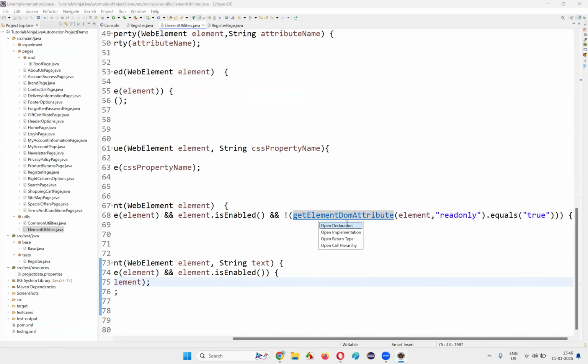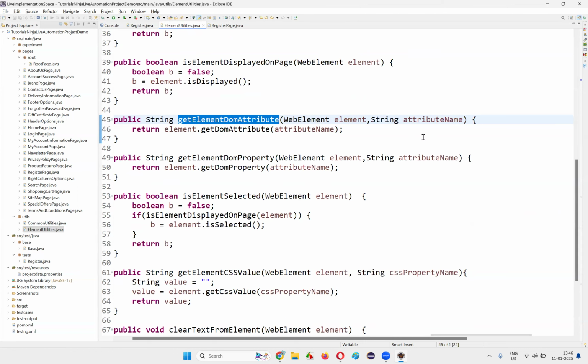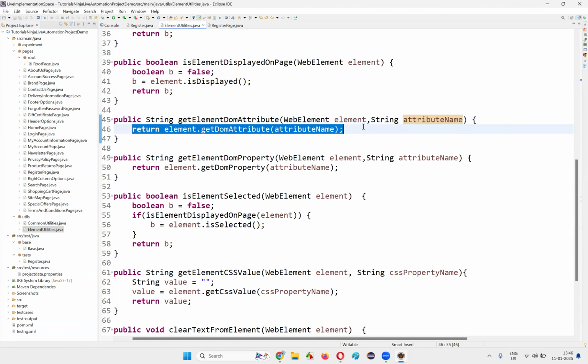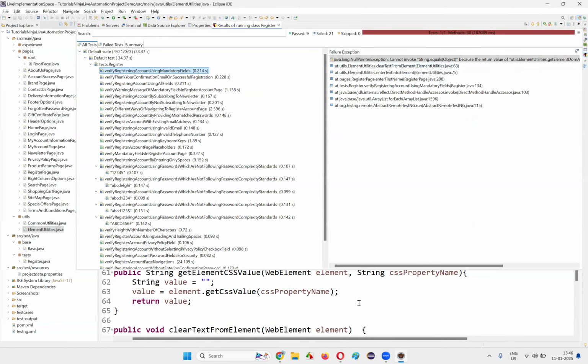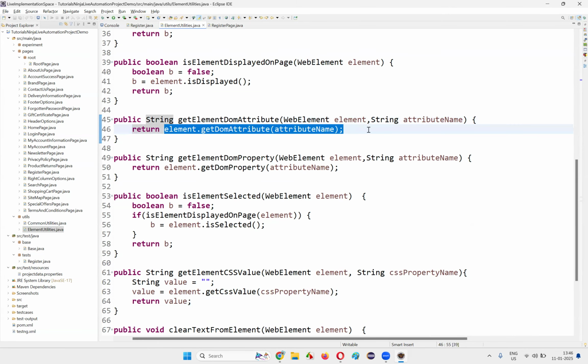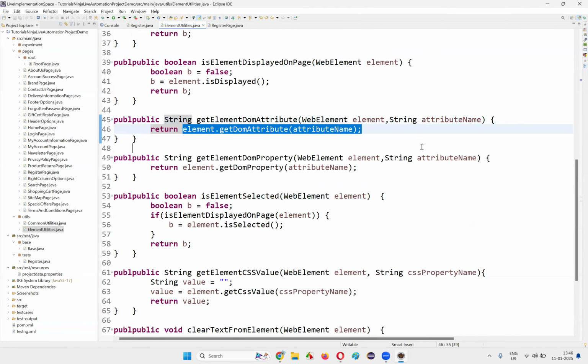We'll go to the get DOM attribute name, press string type, that's okay. Simply returning null if the thing is not there, okay? Okay, then how can I overcome this problem? If it is true, okay. If it is null, it should not pass null.